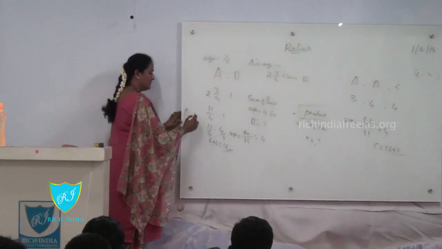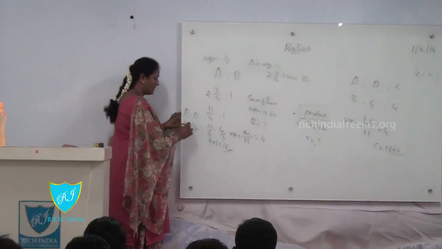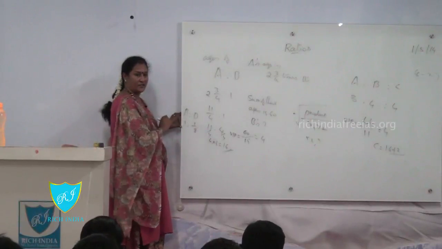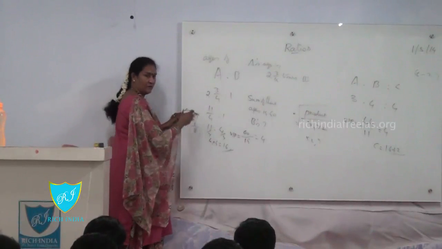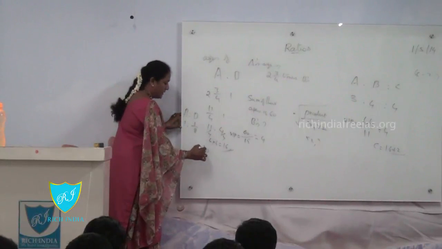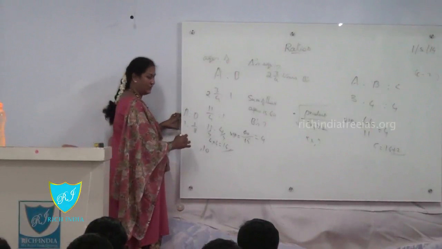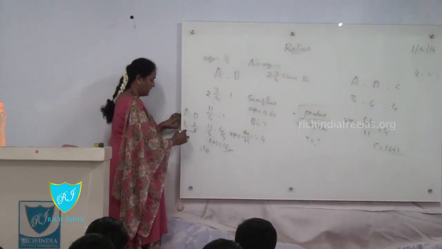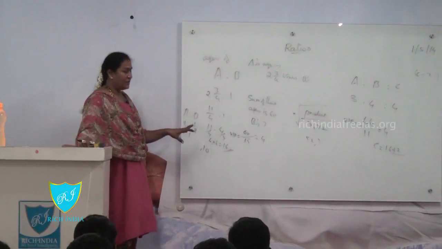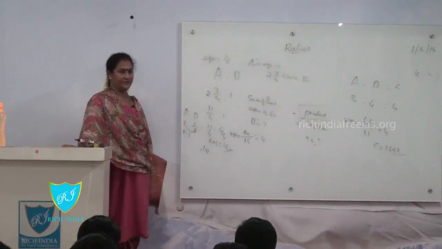Suppose it is given that A's age is 1/8 of B's age. For example, say B has 1/8 of A's amount. If B has 10, how much will A have? A will have 80, right? So this 8 goes here, so 8 is to 1. So B's ratio to A can be said to be 1/8, or we can say A's amount is 8 times B's. So you can send this here.